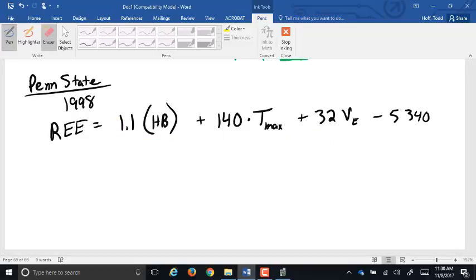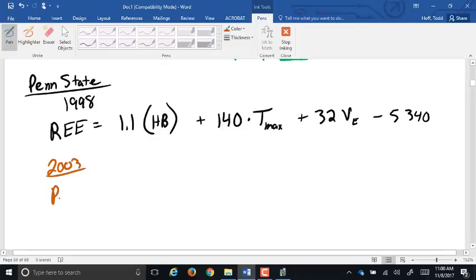Now, Penn State revised their model in 2003. Their 2003 model uses the same factors, but weights them a little differently. They're putting less weight on the Harris-Benedict model, 0.85 times HB. Is that still a positive effect? Yeah, because it's still a positive number. The bigger than one and smaller than one, that's exponential models. These are more of a linear type model.